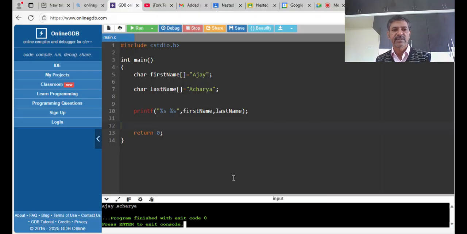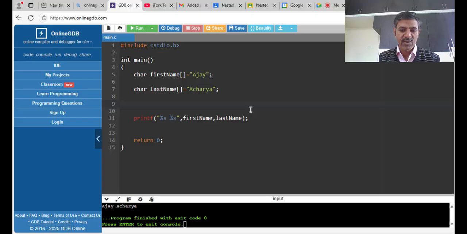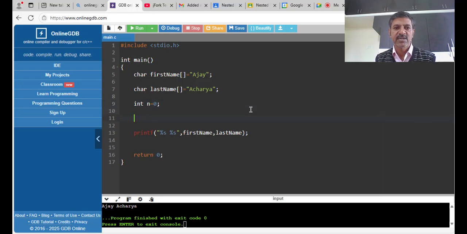You get the same effect. Okay. So it's a good observation, and this all can be done. Now, if I were to find the length of the strings, how would I do that? Okay. So what I can do is I take a variable n and the initial value is 0. Now the length of the string is nothing but the number of characters in the string.